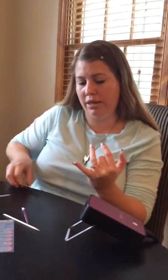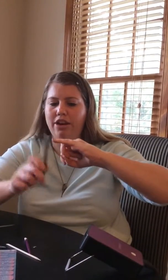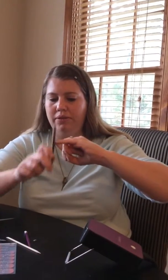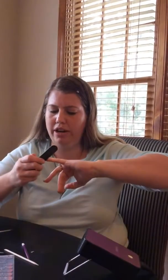After the nail is cooled, I like to cut it, you can see right up against the nail, not super close, you want to leave a little bit of an edge. And then I take the Jamberry file, and going up and down, I file, sorry, oh my nail's in the way, up and down at a 90-degree angle to get off all that excess nail wrap that I don't want there. Make sure it's off a little bit over here. There we go.